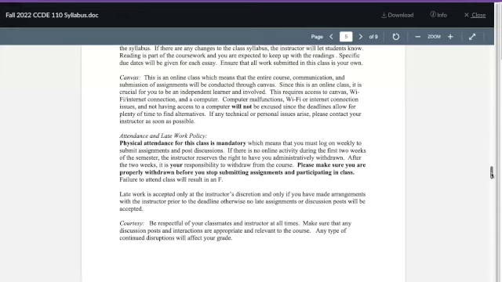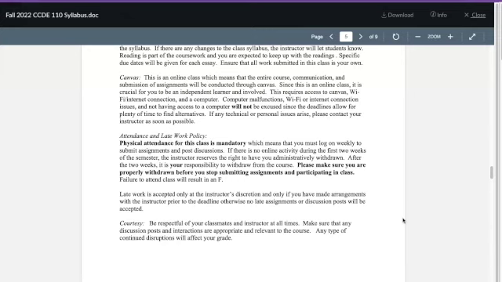And when it comes to late work, I don't accept late work. Like I said, I already leave the assignments, except for discussions, open 1 day late. So you do have that flexibility. But other than that, I don't accept late work unless it's an emergency or there's some sort of conflict or you're having some sort of issue that is going on. Then I am willing to work with you and we can make accommodations so that you can go ahead and submit the assignments you're missing at a later date.